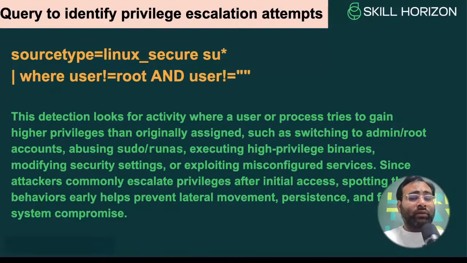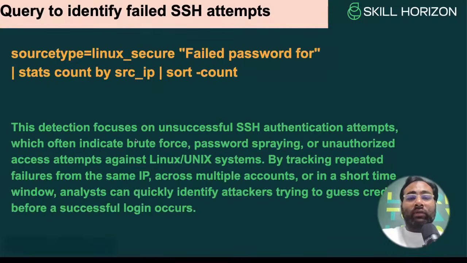This query also helps you prevent lateral movement. If you are into the offensive part of cybersecurity, you might know about lateral movement, persistence, or full system compromise. Lateral movement is when you use a compromised machine to gain access to another system or another network. We can easily detect it with the help of this query.